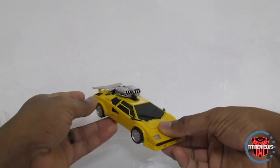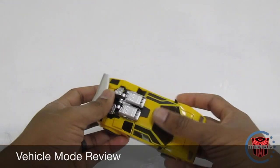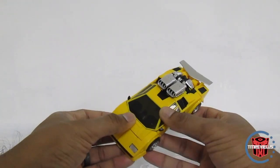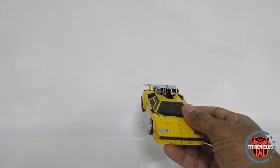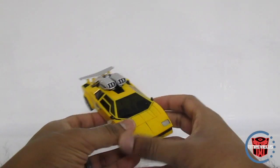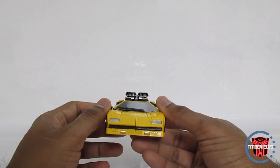And on the first look, it really does look good. I mean, it's a great looking Lamborghini. I think the design of this Lamborghini is really good. And if you've seen an LP500S Lamborghini, this kind of looks like it.